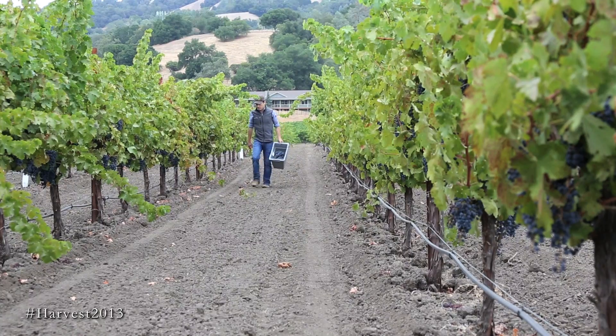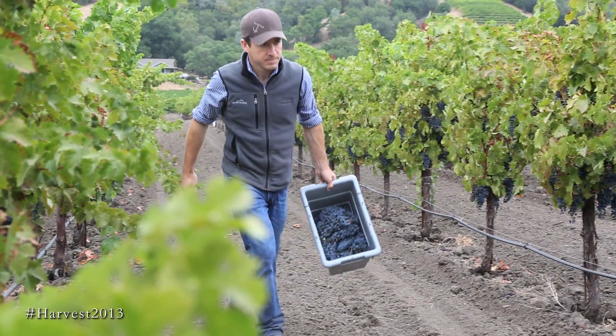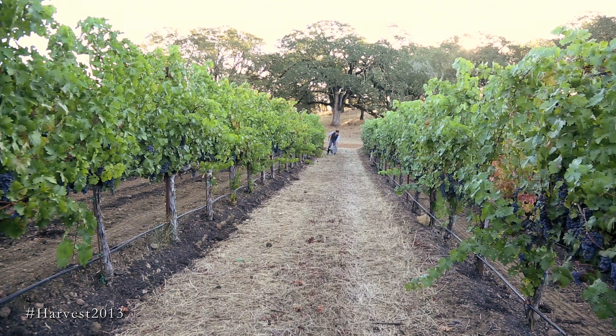So it's important to get out there about two to three weeks before the anticipated harvest date and get a representative sample of where the vineyard is at. Let's talk a little bit about the strategy of sampling. I'm going to get out to the vineyard, take a look at the overall size of it, and decide if I want to sample every 10 rows, every 5 rows, maybe every 15 rows. It all depends — it's just about being representative of that vineyard.